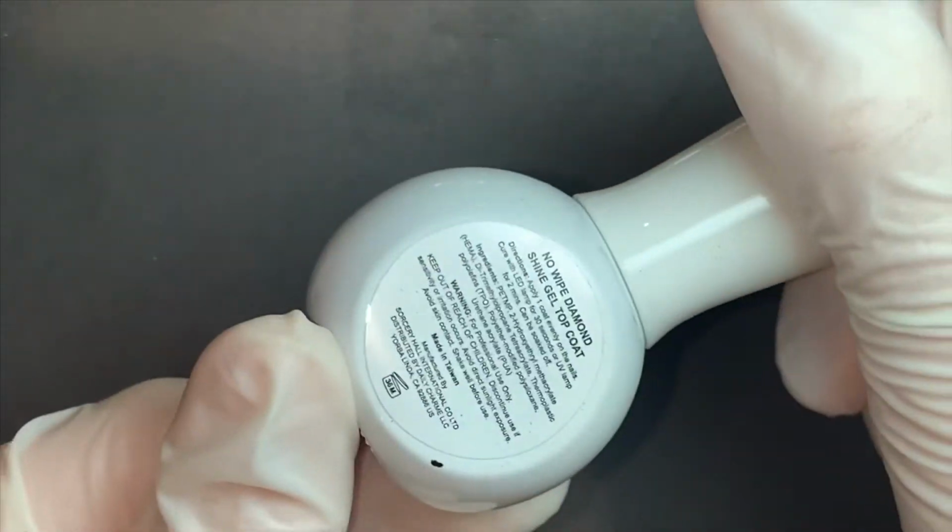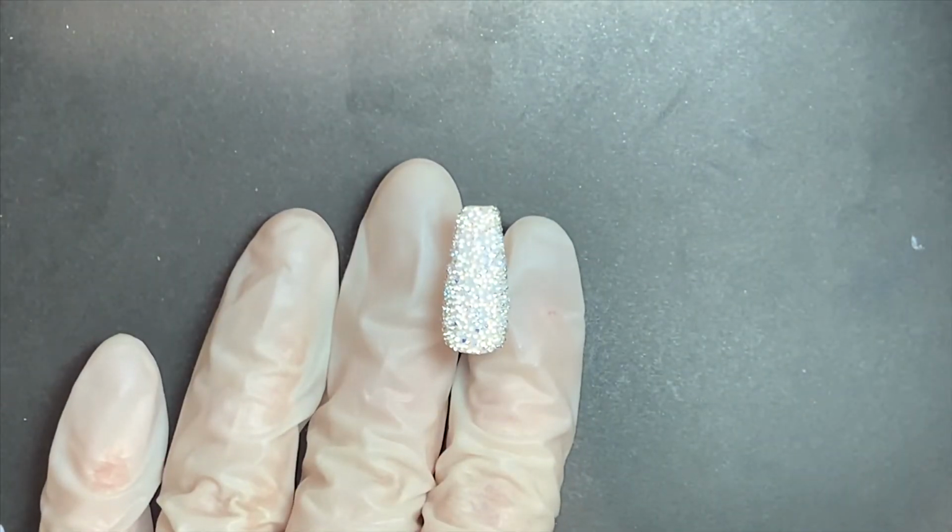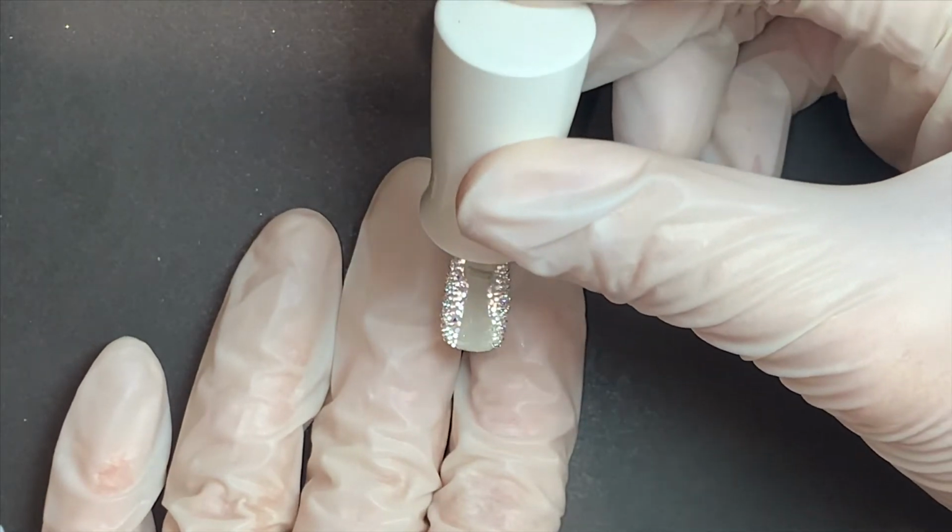Cure that, then add another Diamond Shine top coat. I add 2 so that they are definitely settled in.